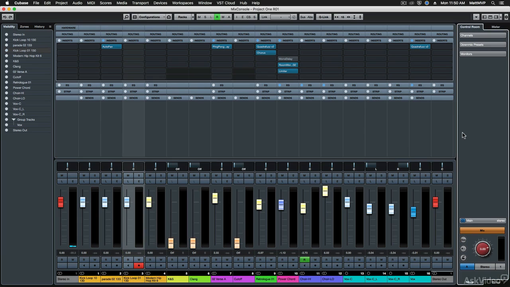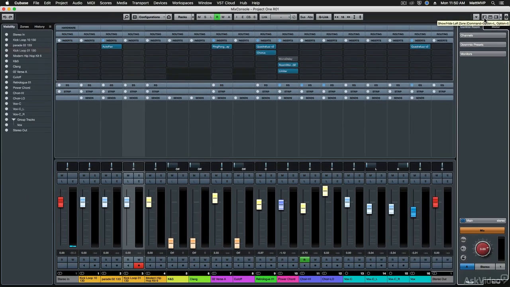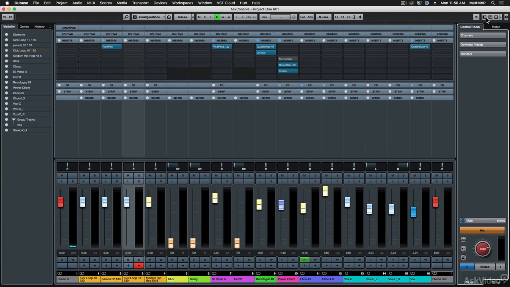And these are controlled the same way as they are in the project window because the Mix Console has the same window layout setup buttons right here. So you can see that one of them is on the left, one of them is on the top, and one of them is on the right. So when you click on the left button, it will hide the inspector on the left focus zone. And then to re-enable it, just click that button again.